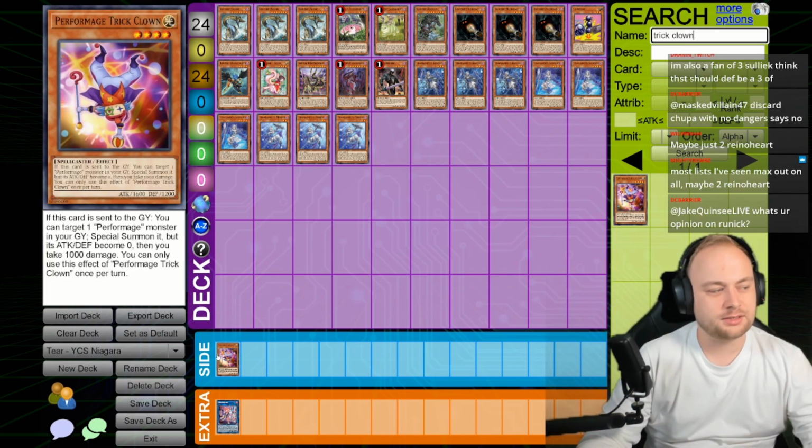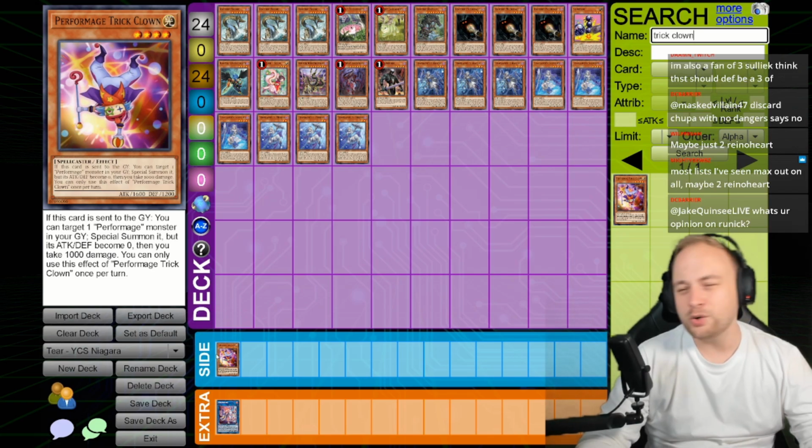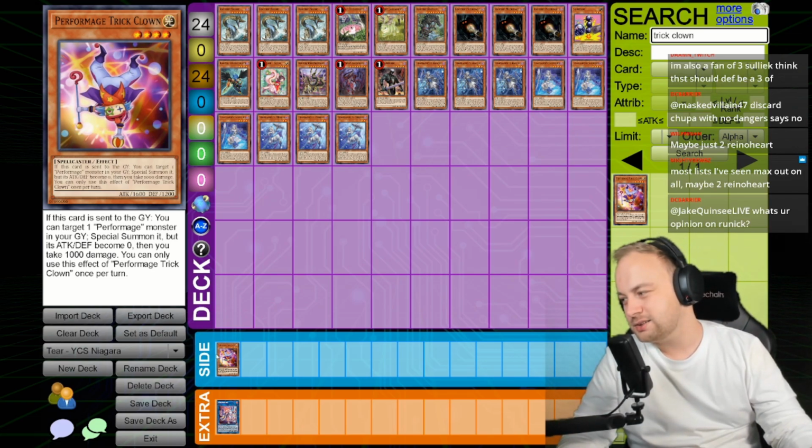Trick Clown. Okay, we'll put it in the side pile for now. We might consider this, just kind of sent to the graveyard. You know what? I like it, bro. I like it. That's a good idea, Toon. Yo, Mass Villain, what's up?